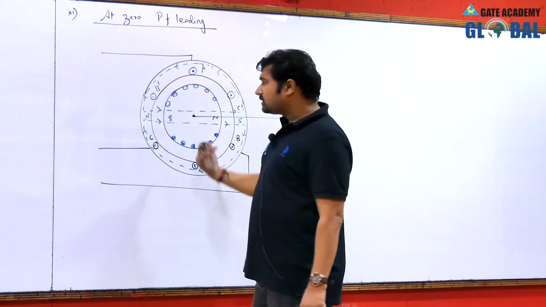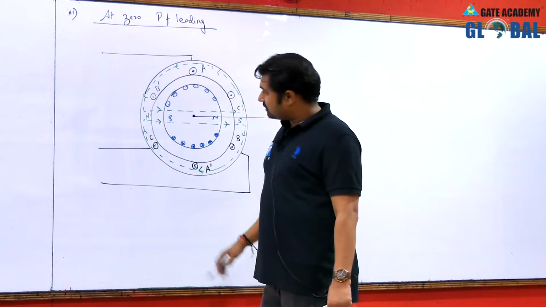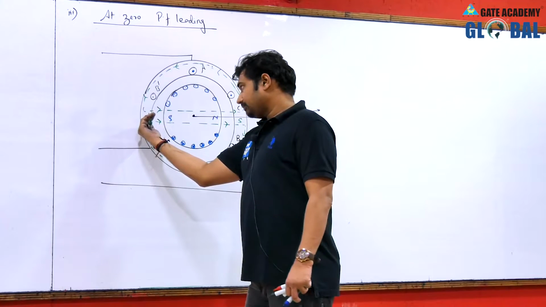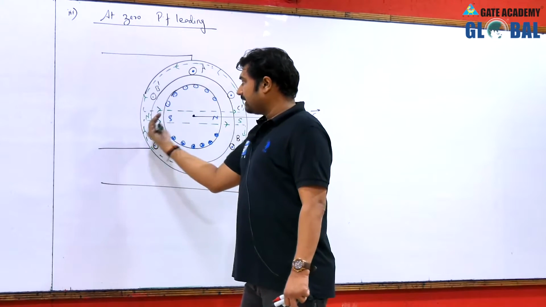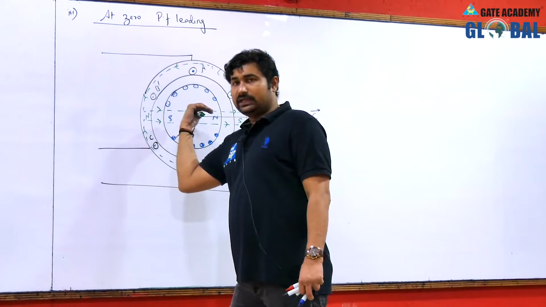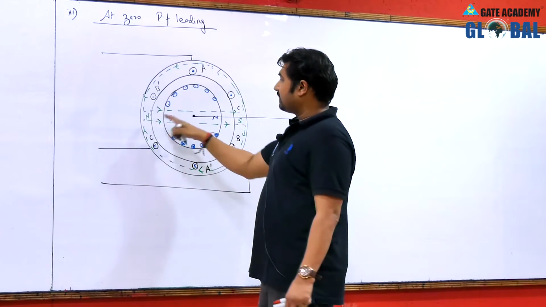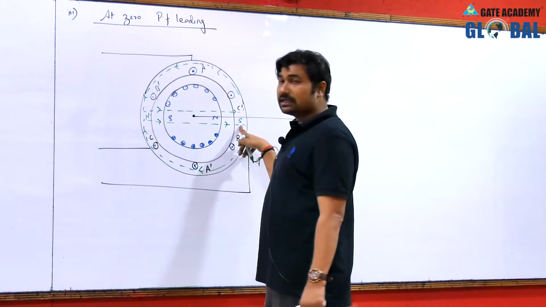It does not matter what is the shape of the magnet. Is it okay? So, from this portion, magnetic lines of force are coming out into the air, and from this portion, magnetic lines of force are going into the air. That is why I have marked this to be the north and this to be the south.